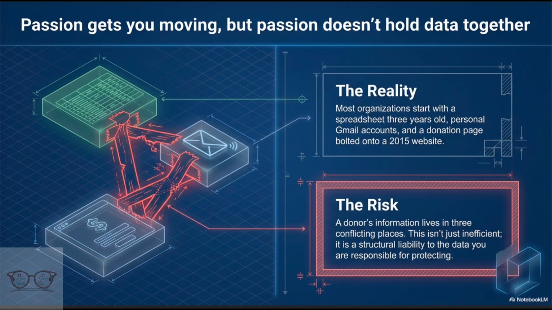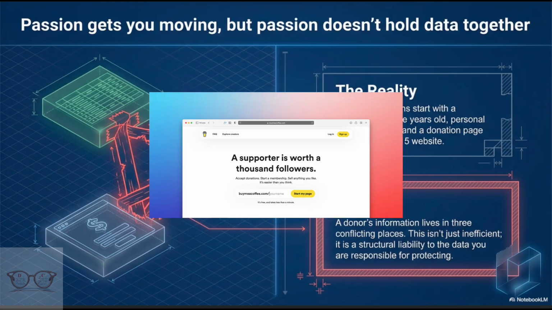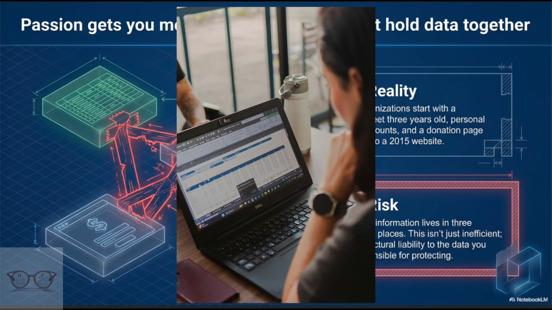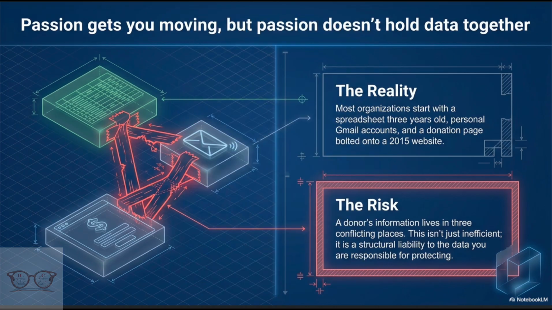Let's begin by looking at what is actually going on at most small and new nonprofits. There is a spreadsheet or two that someone built that only one person understands. Email that's split between a personal Gmail and an old organizational account. A donation page on your website. Accounting done on a spreadsheet. A bank account that has not been reconciled. While the dream is an integrated platform, small nonprofits on a budget need to work with what they can afford. If well managed, this can be done with basic tools and good data discipline.